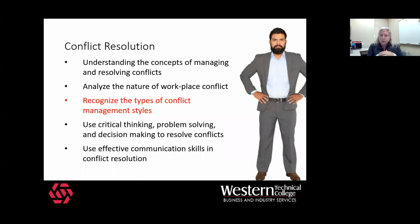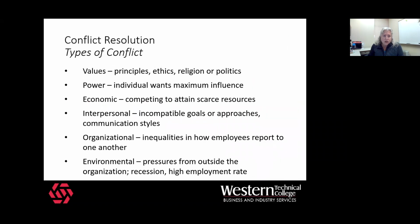And we also talk about communication skills, and we talked a little bit about those, but again, here's some of that intentional overlap because it's used in a different context. So if I forward the slide and talk about those different types of conflicts, you can see in business, wow, there are a bunch of potential. Now, I wouldn't expect to see any project encounter all of these, but one or two isn't that uncommon.